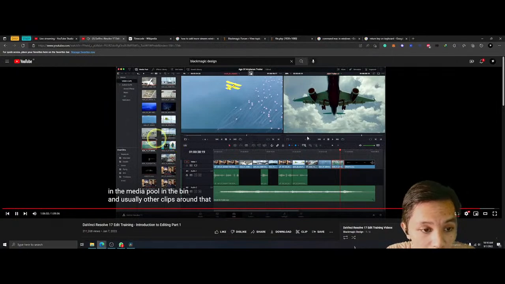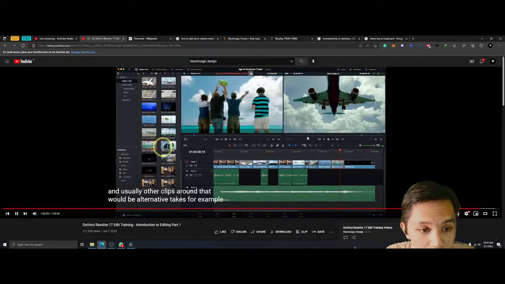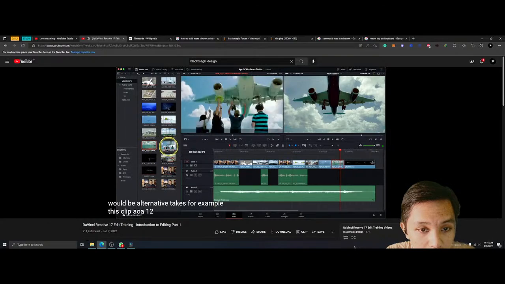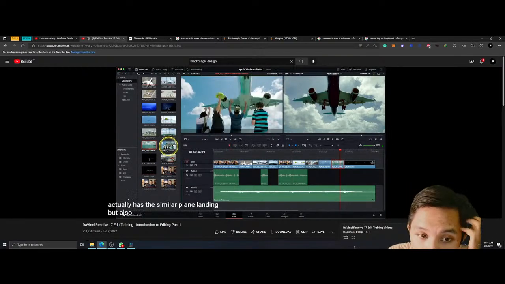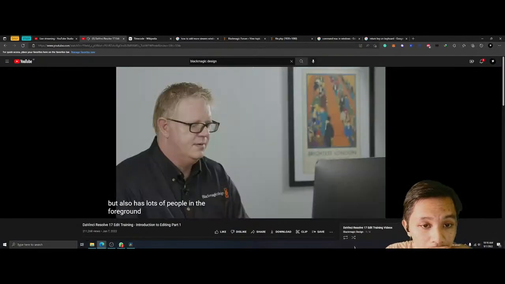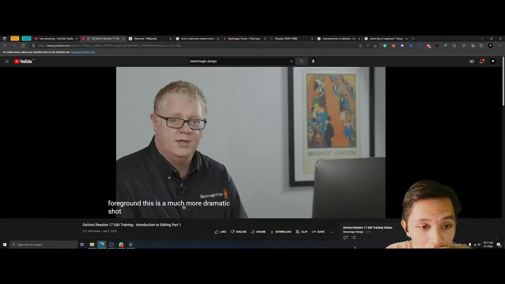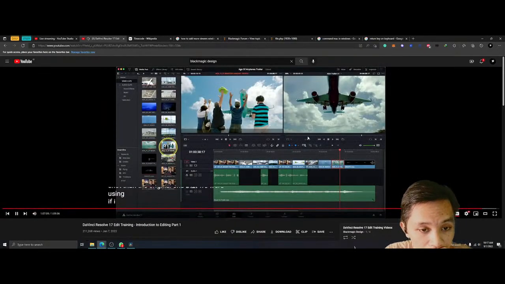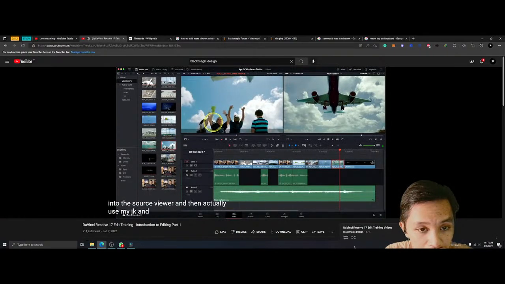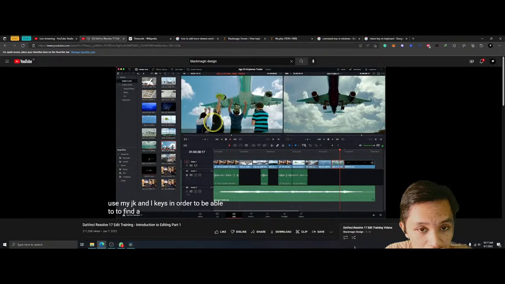Usually other clips around that will be alternative takes. For example, this clip, AOA 12, has a similar plane landing, but also has lots of people in the foreground. This is a much more dramatic shot than the original one that we were using. If I double click that clip to open it into the source viewer, and then use my J, K and L keys to find a frame which visually matches the frame that I'm viewing in the timeline viewer.